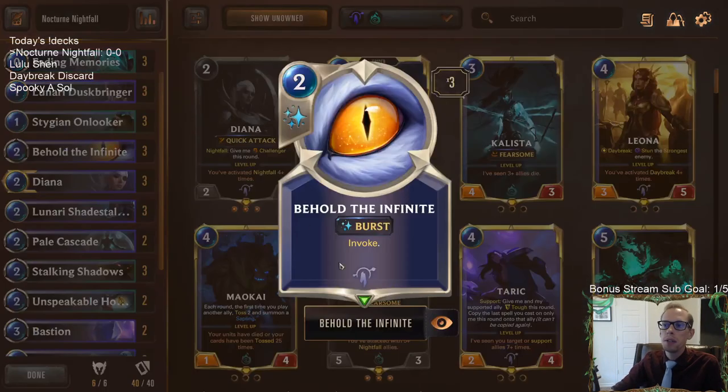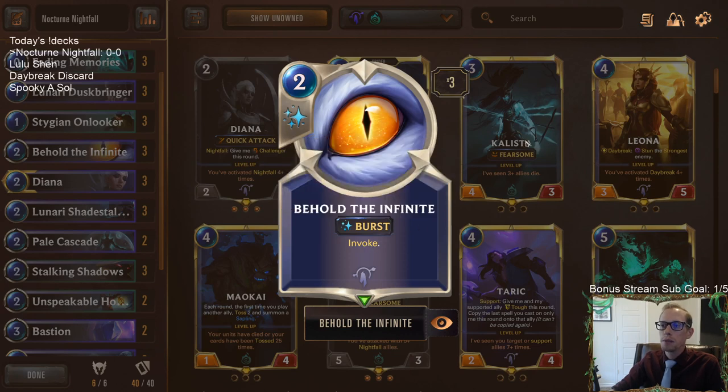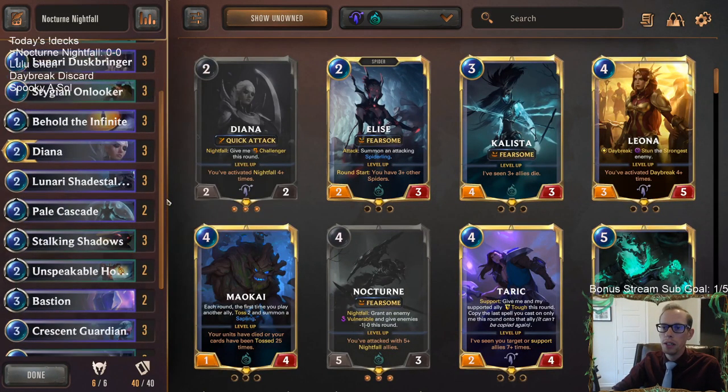And plus with Invoke, we get to just choose any of the three Celestials. Sometimes we'll get late game super powerful Celestials, but a lot of times maybe we get super cheap, really effective Celestials that can be just another card to help towards Nightfall. If we get a zero mana Celestial or a one mana, something like that, the next turn I can play my one mana Celestial and then play other stuff. So Behold the Infinite, I think, should work pretty well enabling Nightfall.